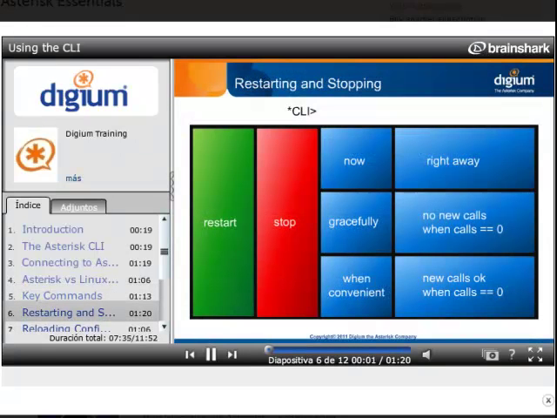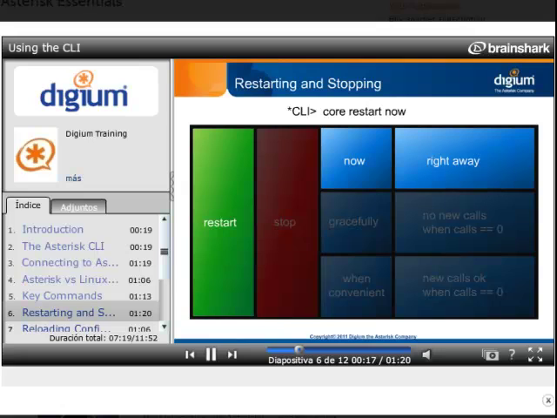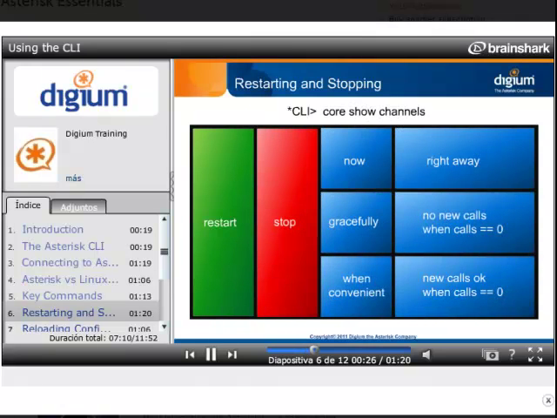We've learned how to start Asterisk and connect to its CLI, but we haven't yet learned how to stop it. The CLI provides a few different options for stopping or restarting Asterisk. The simplest and fastest way of stopping Asterisk is to run core stop now. Likewise, core restart now will stop and then restart Asterisk. For either of these, all active calls are hung up and the Asterisk console is closed. It's usually best to run core show channels before stopping Asterisk, so you can see whether you're about to inadvertently hang up a live call.